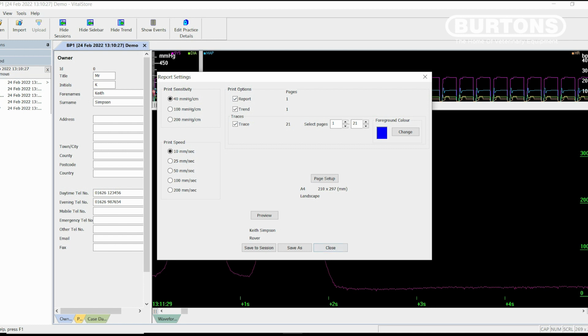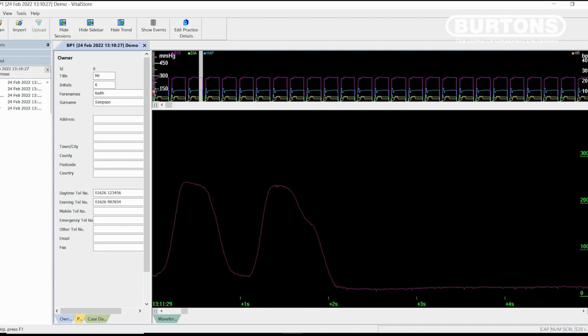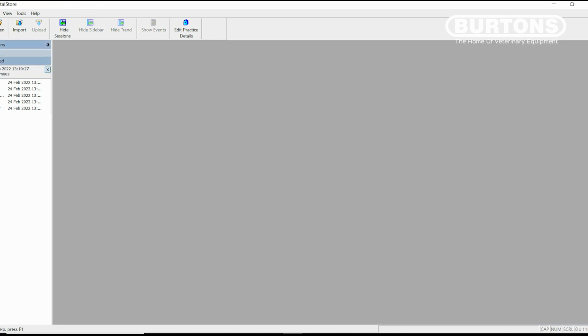So all very, I hope, now familiar, all following the same sort of pattern, but as I think you'll probably gather, a pretty comprehensive piece of software to enable you to review all of the data that's been produced. And finally, I'm just going to close this and close that and explain a couple of last things on this page. We have sessions here, and we have two, one called live and one called open.